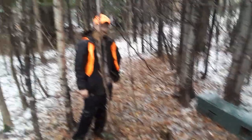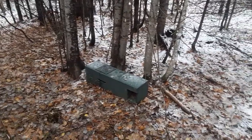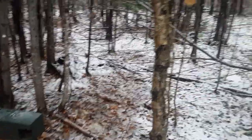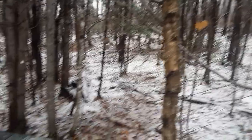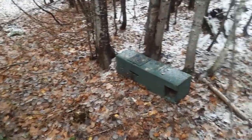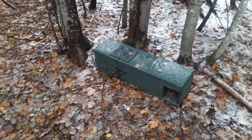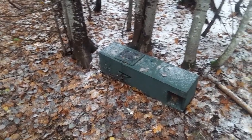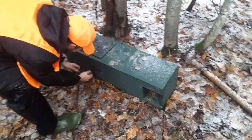Hey folks, Jeremiah here trapping today — another catch. Me and Cole checking the trap line. We set this 160 box for marten and fisher in this kind of open hardwood area, probably a 20-year-old cut. I've been experimenting a lot — had a lot of refusals on these boxes last year, but we've been trying some new things, trying some glam lure inside the box. When we check out, we can see the springs are decompressed, so we've got something.